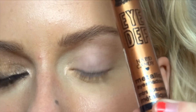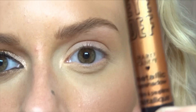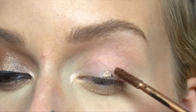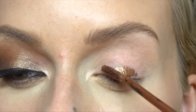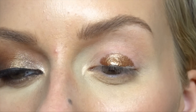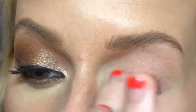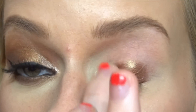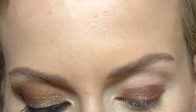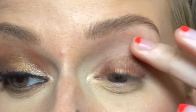For the base I'm using Hard Candy Eye Def — it's a metallic cream eyeshadow in the color Fake Bake, a really nice warm bronze. These are really liquidy so be careful. You want to layer it, putting a thin layer across my eyelid first, blend it in with my finger, and keep doing that until I get it as high as I want. They tend to dry really fast, so I'm going a little bit at a time, building the color up into my crease.